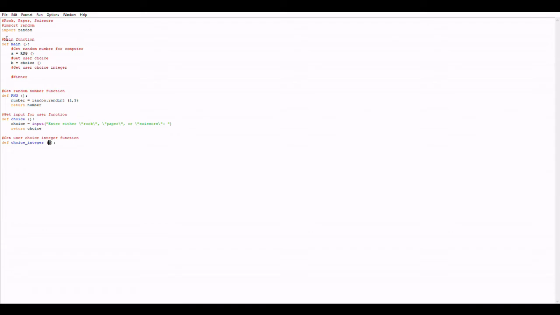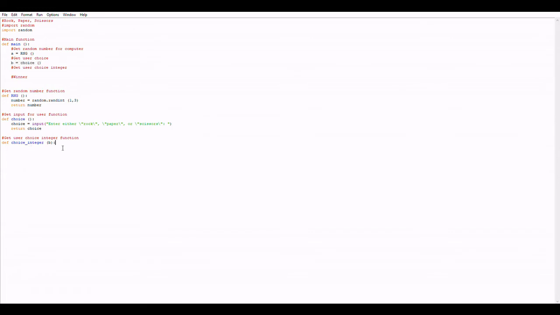So remember, we're only going to call this main function, and B is equal to the choice. So we're going to need the choice. We're going to need what the user inputs to get the correct integer. So that's why we have to pass it through the function. So basically, putting this B in the parentheses states that we're going to be using this value in our function.